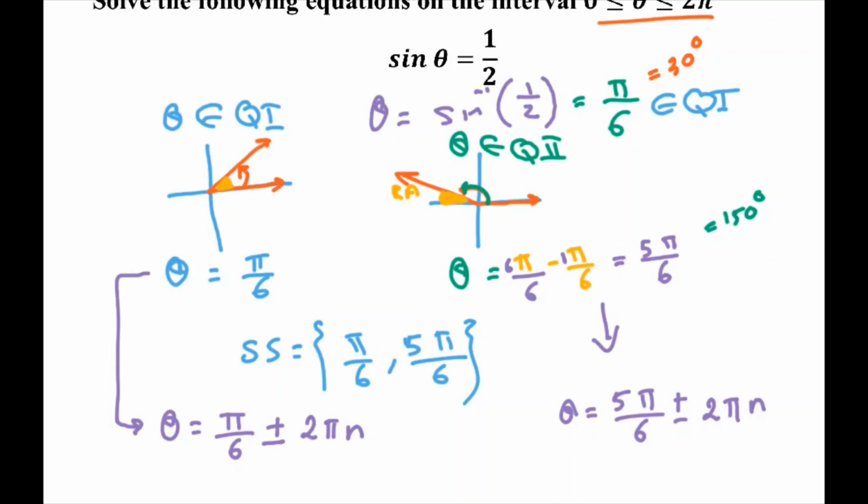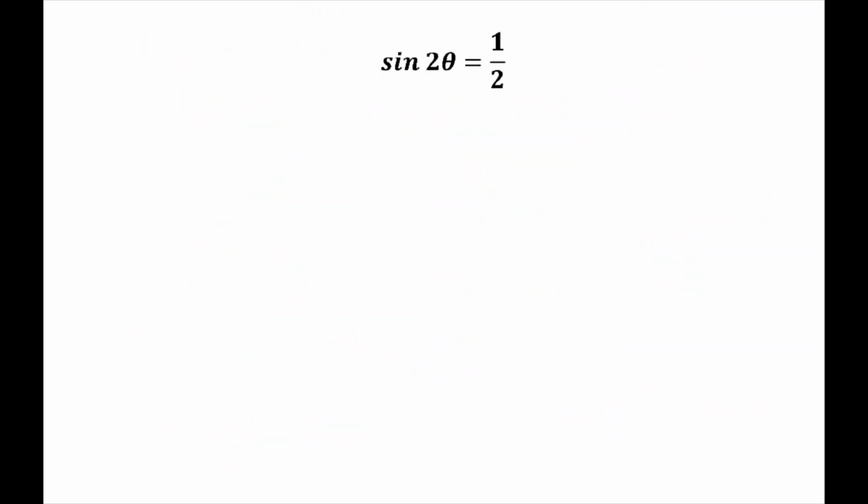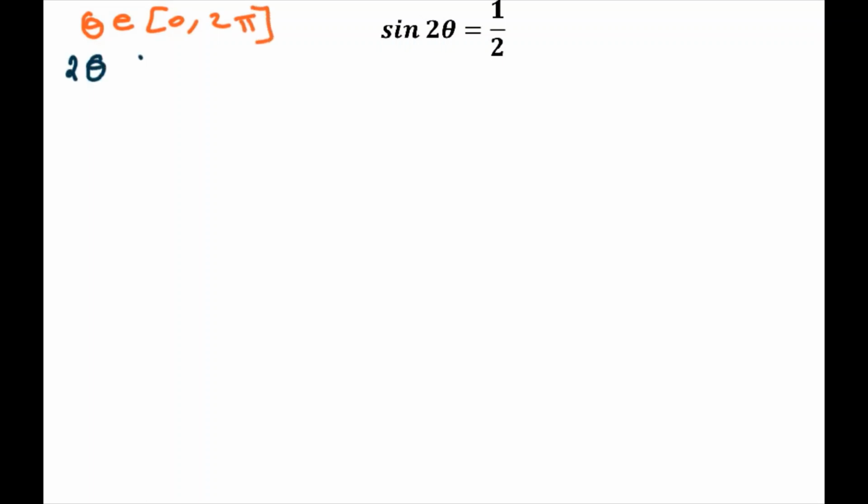Just very quickly again, I will go back to this point here, the two solutions. If I'm talking about 0 to 2 pi and 1/2 somewhere here, we're talking about this angle and this angle. This is pi over 6, and this one would be 5 pi over 6. Sine 2 theta equal 1/2. Well, in the previous question, we were asking about theta from 0 to 2 pi. Now, I want 2 theta here, and 2 theta will be from 0 to, when you multiply everything by 2, 4 pi. When I see 2 theta, that means I'm expecting to have 4 solutions, not 2 solutions. So doing the same as what we have done before.